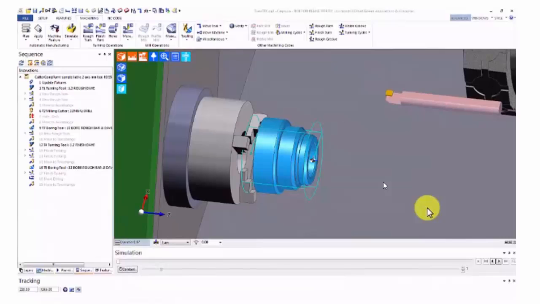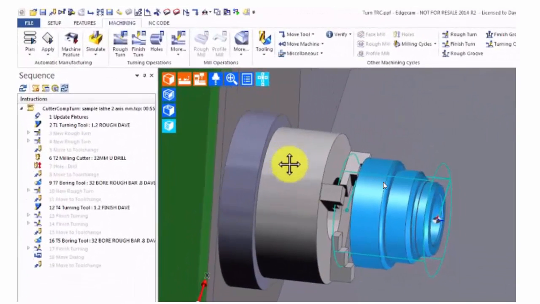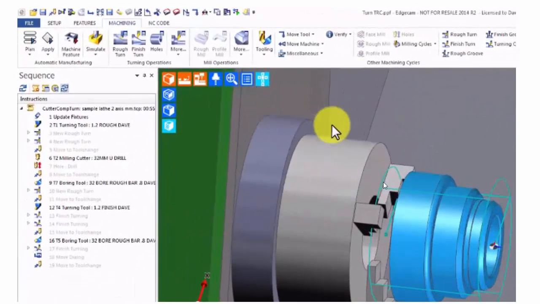Tool nose radius compensation in turning. There's still a lot of people out there who are not actually doing this. It's hard to believe really, but the reason for that, I think, is they have bad experiences early on and they just get out of the habit of using it. In milling, I think most people now use cutter compensation.